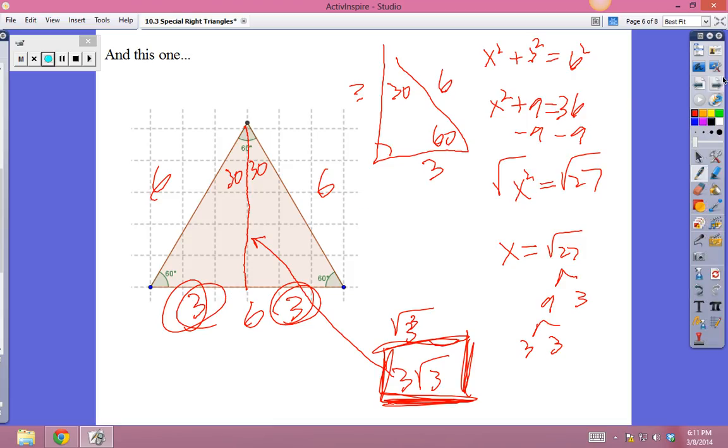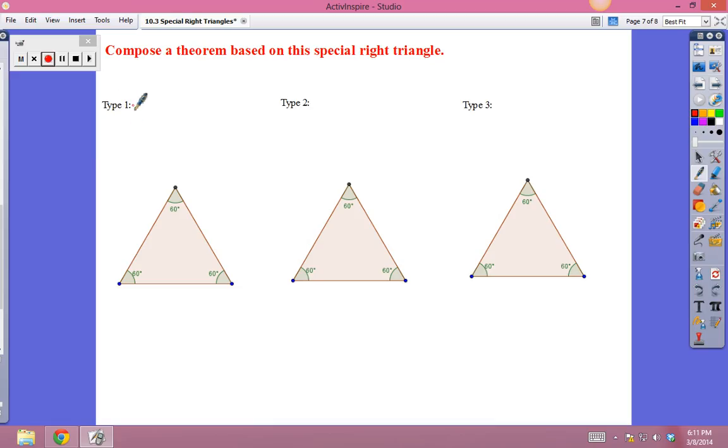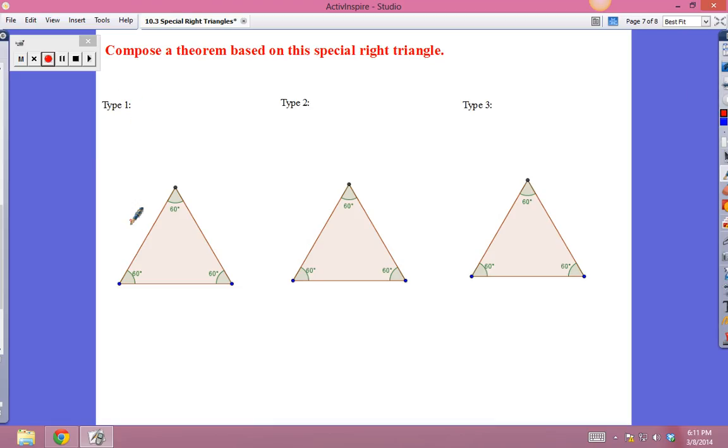So let's look, this one has kind of 3 types. Type 1, if they give you the sides. So if the sides are all x, and you got to figure out all the pieces, these pieces are going to be whatever x is cut in half. And then the height is going to be this short piece times the square root of 3. So it's going to be whatever x was, cut it in half, and then times it by square root of 3.